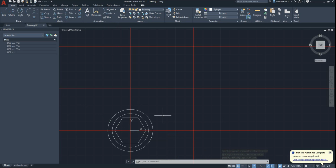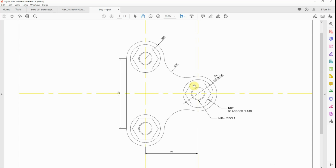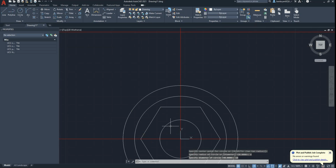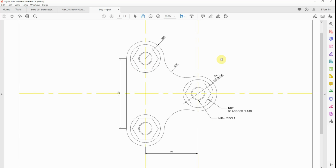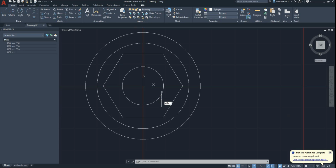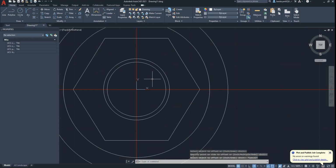So next thing to do is this bolt section. We've got M18 times 2, so circle. We put D for diameter, 18. Now the 2 is the pitch of the thread. To symbolise this, we're going to do an offset of 1, and all I'm going to do is trim out a quarter, so that's just designated that there is a thread.